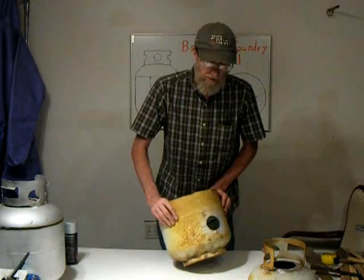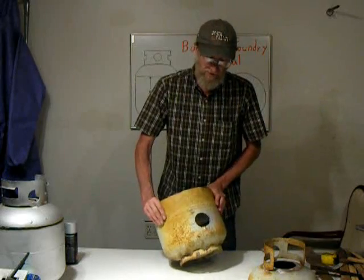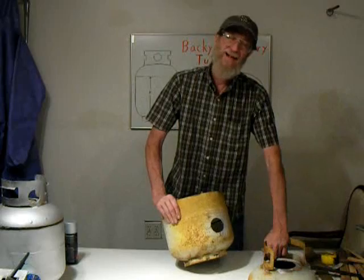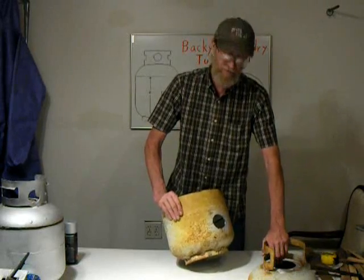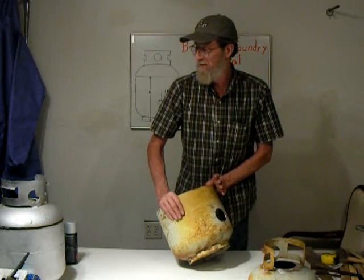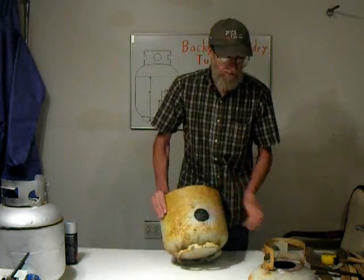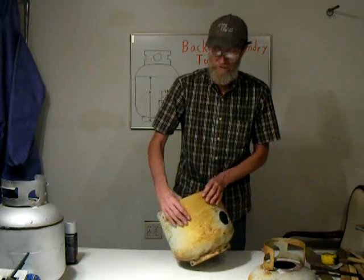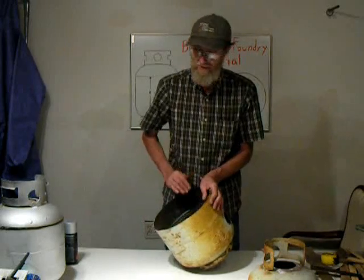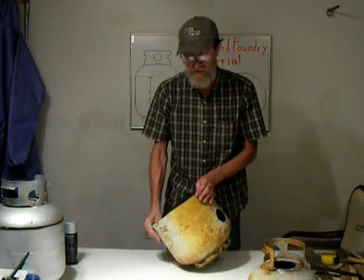At this point, before we do the welding, it would be a good idea to clean this thing up a bit. It's got surface rust on it. This paint is not high temp paint, it's just plain old common enamel. And so I prefer sandblasting. It's fast and it's quick. But just any method, it's the same thing as cutting the holes. If you have a jigsaw or a Sawzall, well, just use a metal cutting blade. Just whatever you have available at the shop is what you should use.